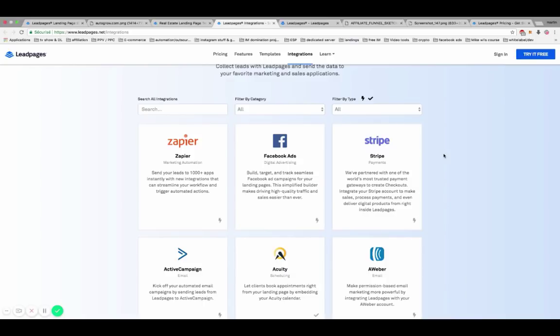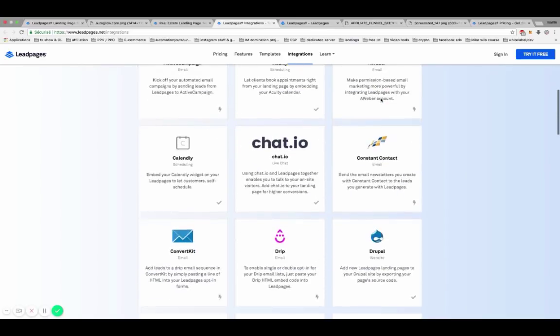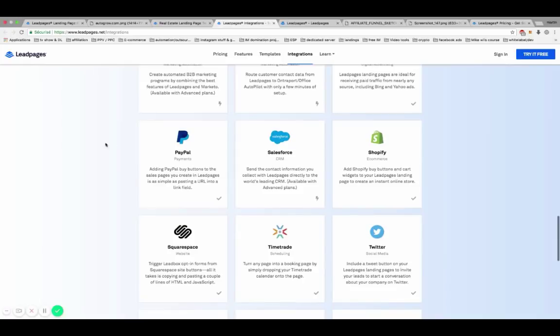In this case, it's super easy. There is a button, so you have a list of applications. Let's say you want to integrate it with Stripe, or PayPal that everybody knows. So you want to make sure that people can pay you, right? You go into your Leadpages, look at the list of apps you can integrate with, and click on PayPal. They will ask you to log in on your PayPal, and then that's it. You're integrated. And from there, people can give you money.